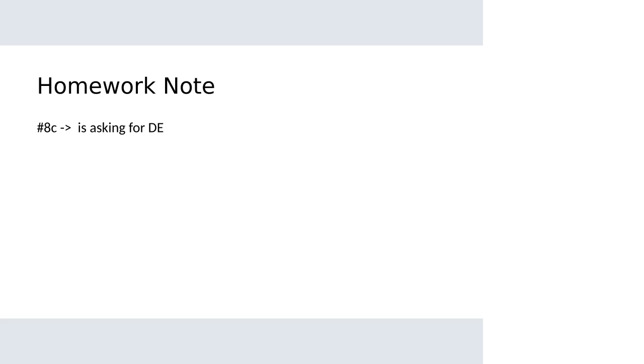When you're working on your homework, number 8C, just to make sure the question is a little bit clear, I'll give you a little bit of a hint that what it's asking you for there is side length DE. So make sure if you have trouble sort of discerning what the question is, that should be helpful. That what it's asking you to find is the length of DE.